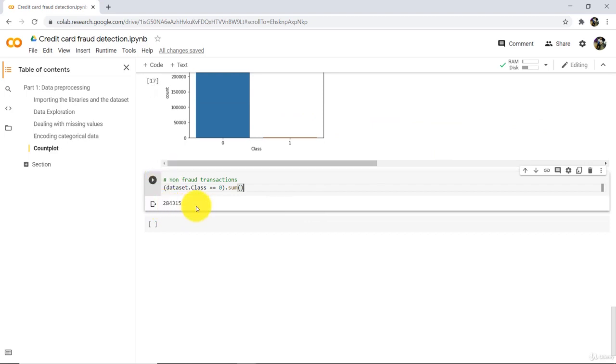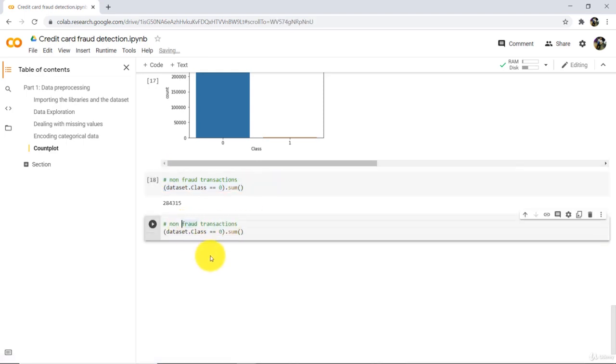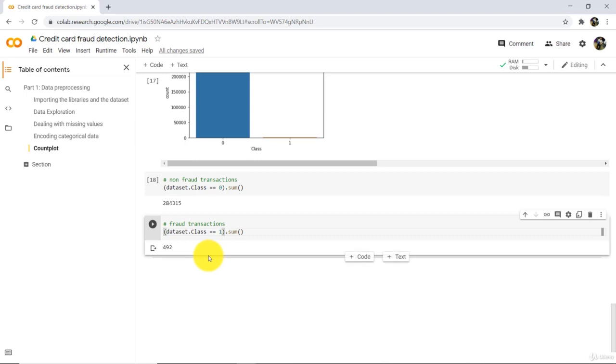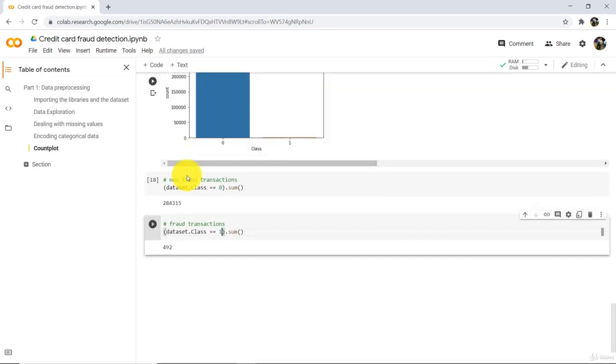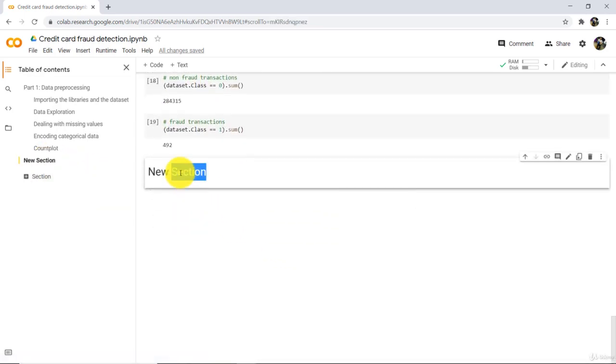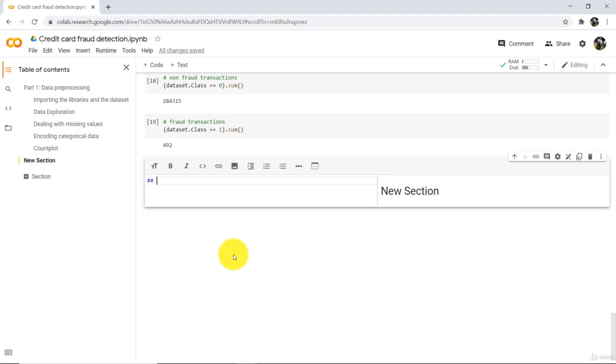So these are the non-fraud transactions. Let us get the fraudulent ones. Fraud transactions, replace 0 by 1 and execute. 492. So there are a total of 492 fraudulent transactions. So this is all about the count plot. Let us move forward. Add one more subsection.